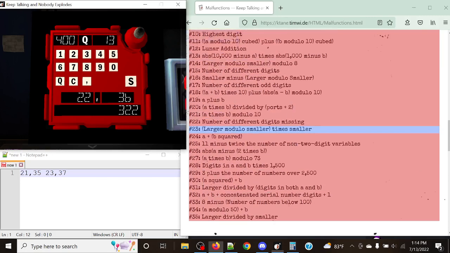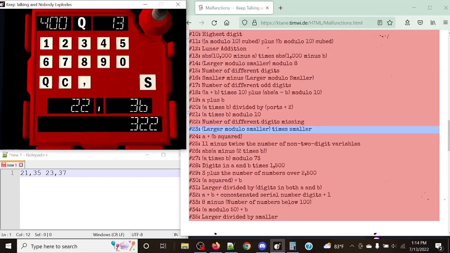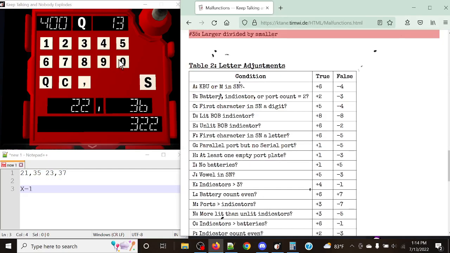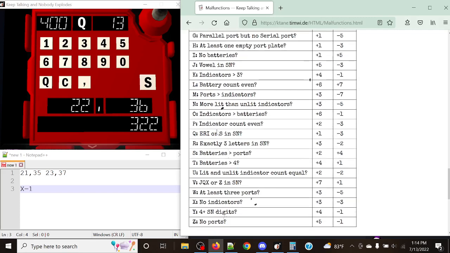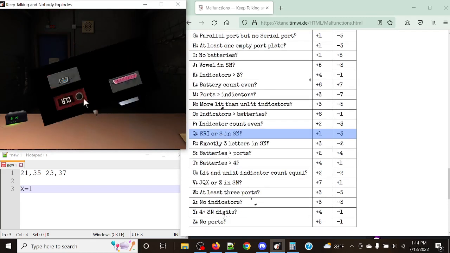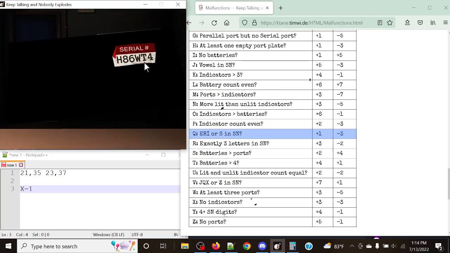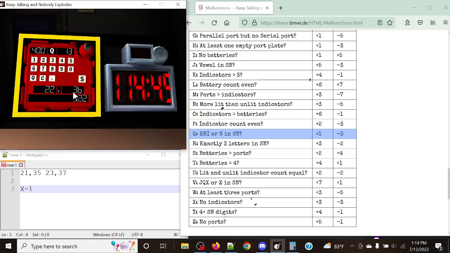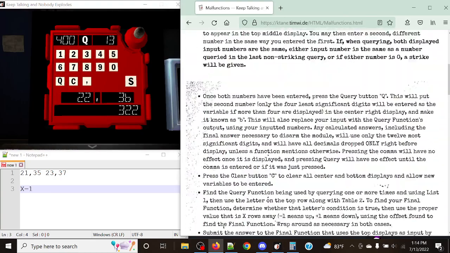And what's happening with this is we have 22 and 36. And instead, the queries to each variable are being increased by +1. So x is going to be equal to the positive value of 1 here. Now what we're going to do is go down to Quebec. We're going to compare this position here. So in this case, E, R, I, or S, the exact same condition that we just got here. Do we have that in the serial number? E, R, I, and S. Now, we don't, as you can see here. And now this is a false, but now x is equal to 1.